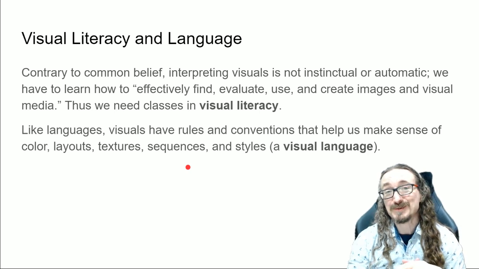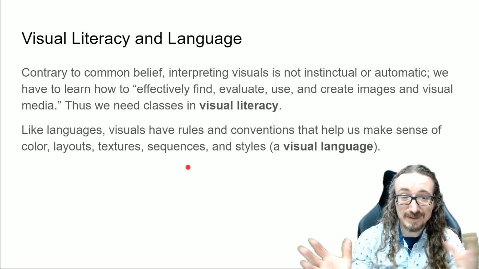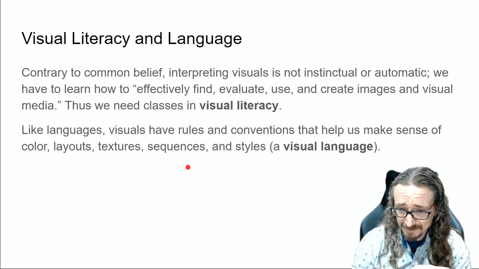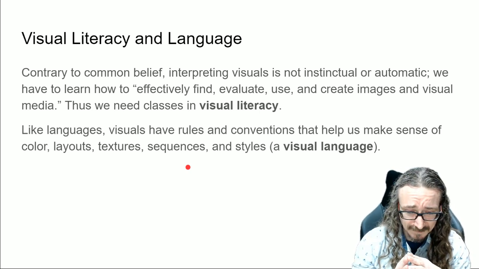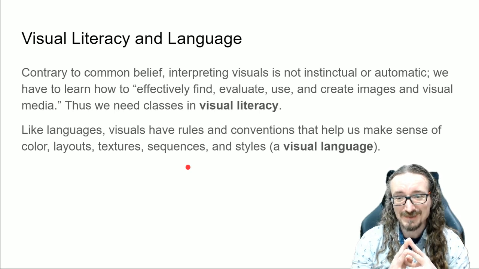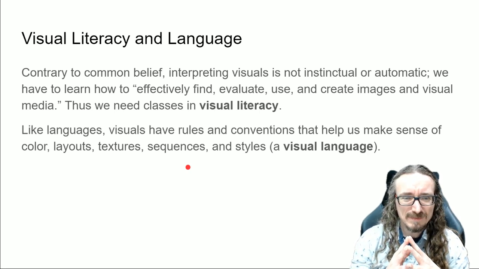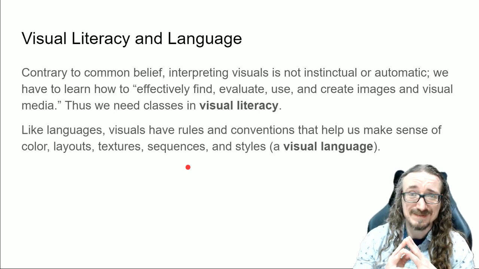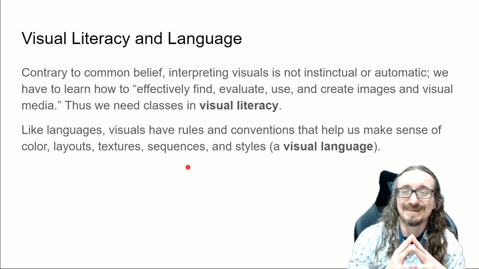And it's not like these rules never change or that they're the same no matter where you go. Colors, for example, mean very different things. I'm trying to think of some examples, but I think black means sort of mourning, and you go to another country and it's the exact opposite. There's all kinds of examples like that.